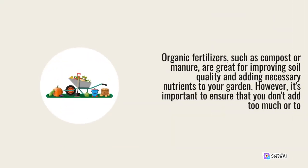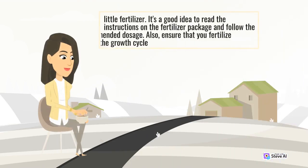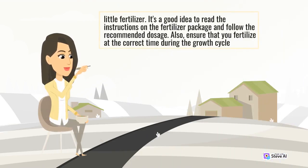Organic fertilizers, such as compost or manure, are great for improving soil quality and adding necessary nutrients to your garden. However, it's important to ensure that you don't add too much or too little fertilizer. It's a good idea to read the instructions on the fertilizer package and follow the recommended dosage. Also, ensure that you fertilize at the correct time during the growth cycle.